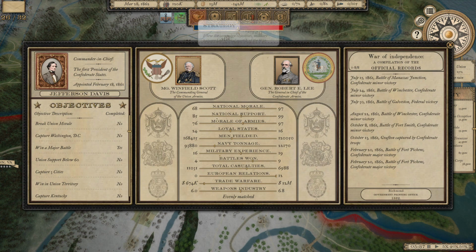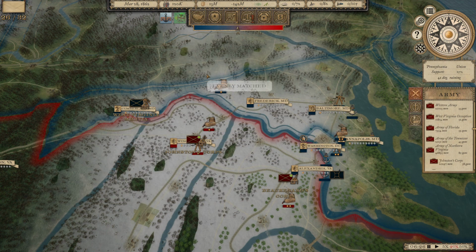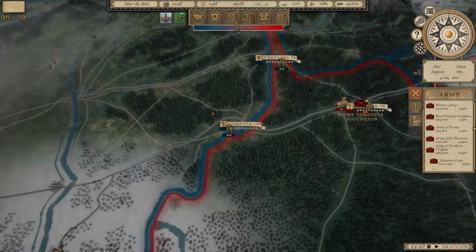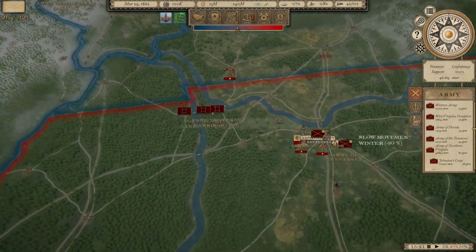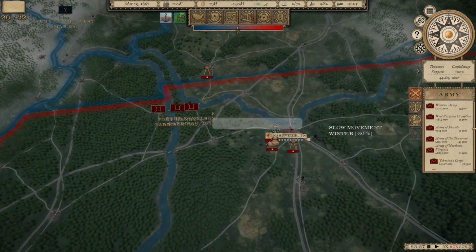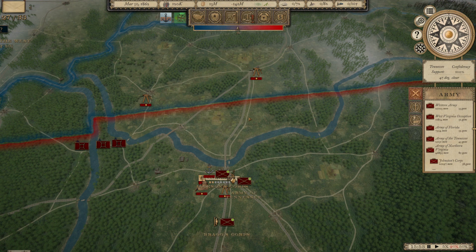That's the weirdest thing. And their national morale is down to 68. Now their morale of armies is at 76, so they are definitely, yeah, it's not spelling good for the Union here. This series might actually end quicker than I thought it was going to, but we'll find out. We'll come back and play as the Union in the next series. How about that? On very hard, so give the Confederates a little bit of a bonus.